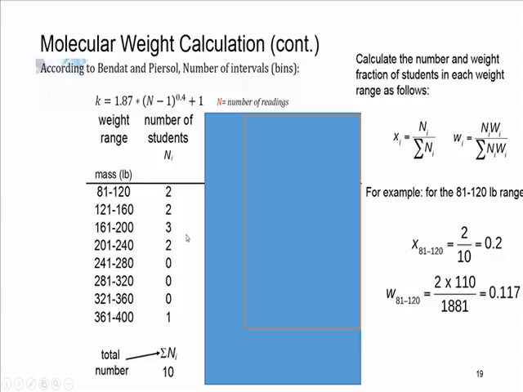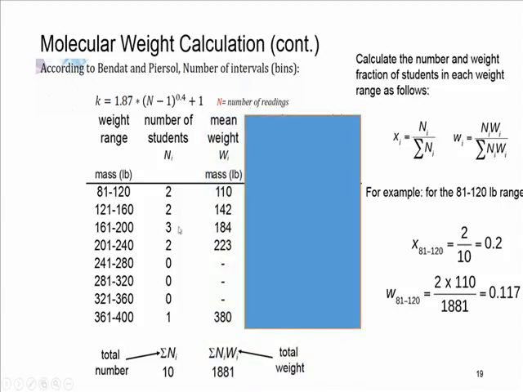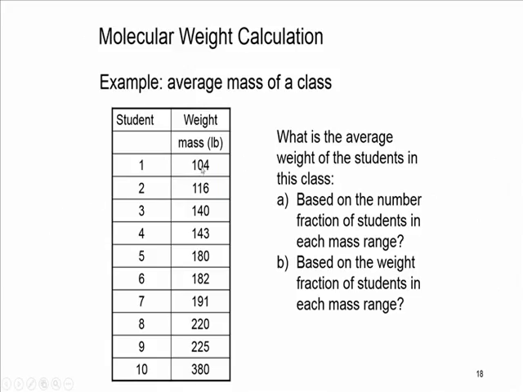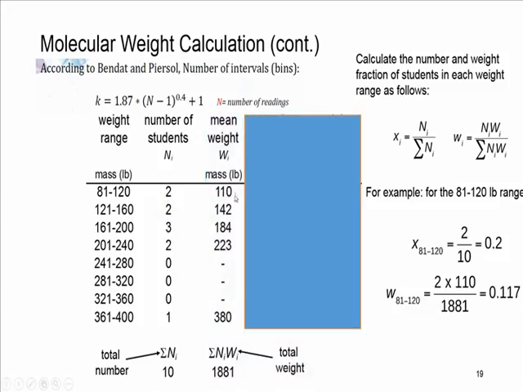The next step is to find the median or the mean number, the average number of the weight. So if we look at the first group, as you can see here, we find the average of these two numbers, which is 110. So on and so forth. So we continue to write down the mean weight or the average weight of each group, and finally we add them, which is equal to this number. This number is equal to the total weight of the 10 students, of all the students.